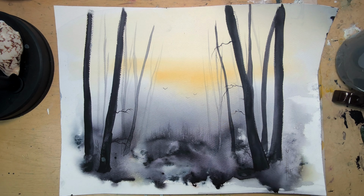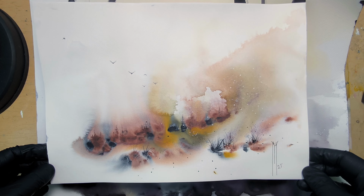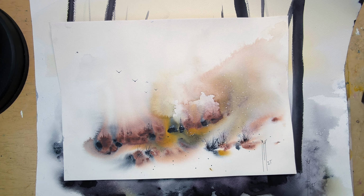Looky. I will be painting with this today, and hopefully so will you. This is one of the paintings I made with the leaf. This is another one. The colors are a bit off actually. I don't know why. It's much browner than this.